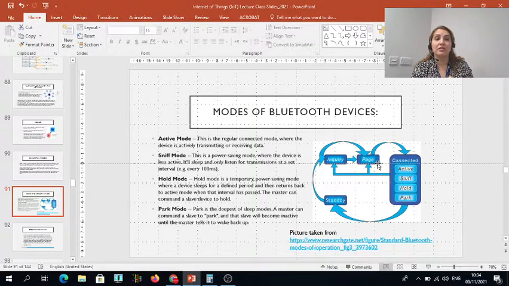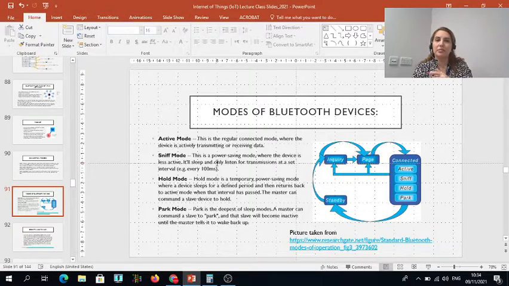So some of them might be in active mode. Active mode is that they are sending and receiving actively. So they are like in top priority, and they are the most recent connection and connectivity between two devices or multiple devices. Some of them might be in sniff mode. So this sniff mode is that they are kind of being used frequently, but at the moment they are in power saving mode. They might come back to the active mode, but at the moment they are in sniff mode.